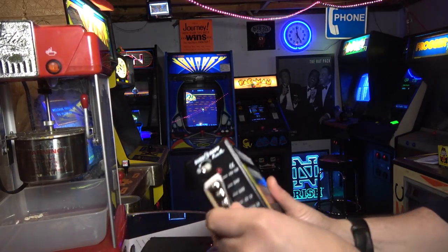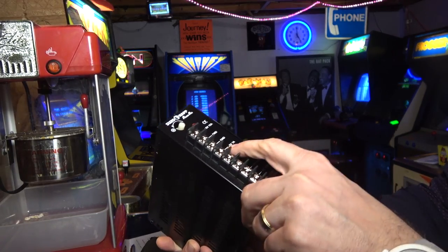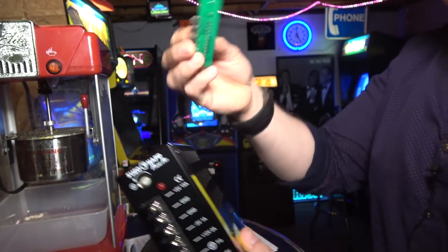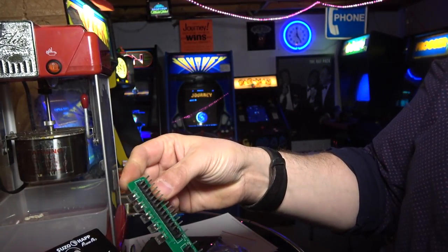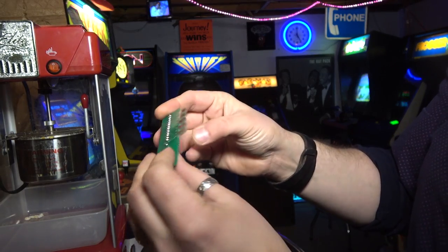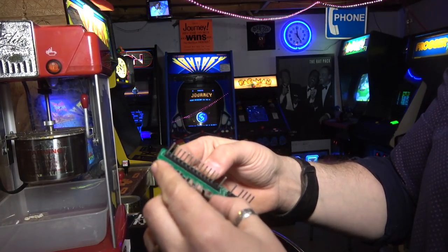You get this power supply, which is your standard Suzo HAP, okay? It's got 5 volts, -5 and +12 output, okay? And all you do is you take this adapter here and you line it up. And actually, is this stuff not labeled? Wait a second. Oh no, it is.